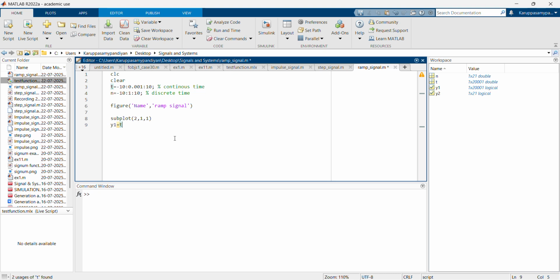For that, I again go with the logical operation. So with this I'm going to multiply the condition whenever the time is greater than or equal to 0. So let's open a bracket, t greater than or equal to 0. Now this condition checks whether time is greater than or equal to 0. Whenever it is true, it will give the output as 1, and that will be multiplied with the time.